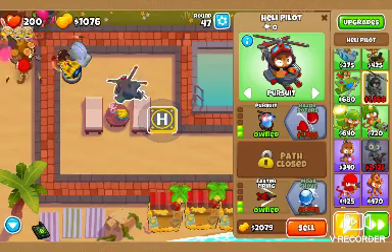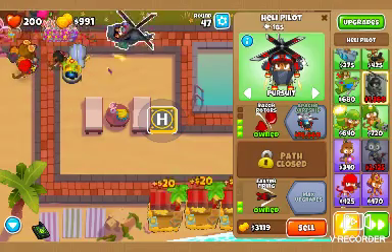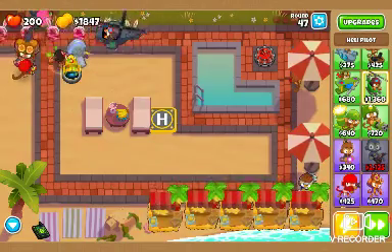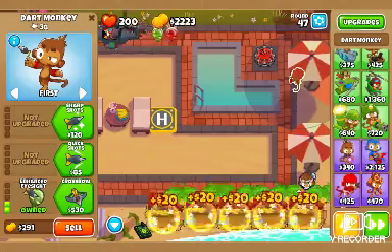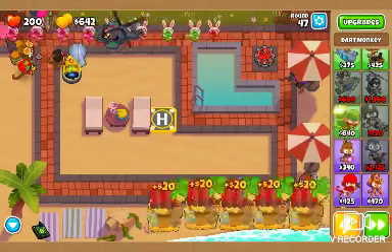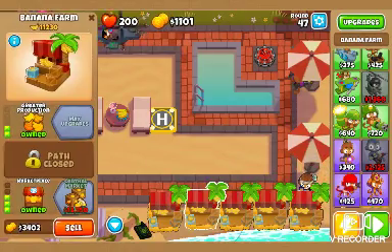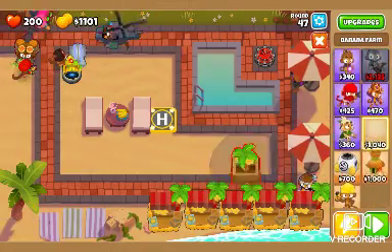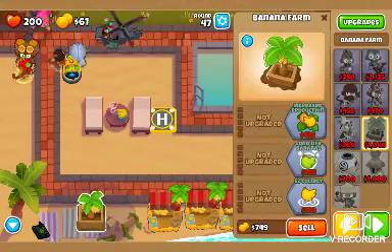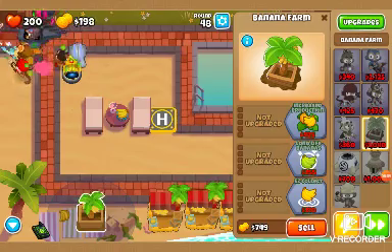Faster darts, faster firing. Laser radars. Now we can get other banks. Let's just get Crossbow Sharpshooter. And now we can get other banana farms. So yeah, we got 5 here, so we need just 3. One. Okay. Let me just start the round.